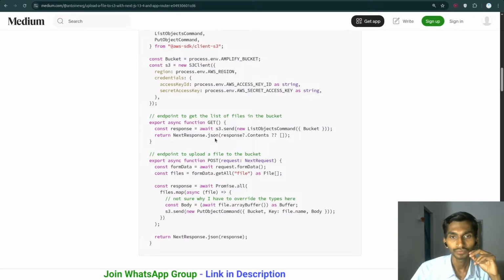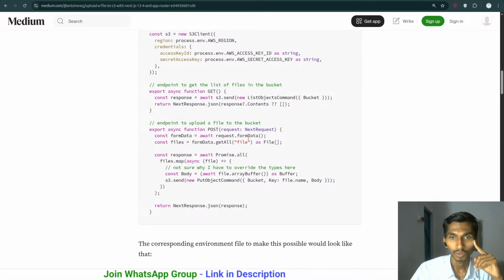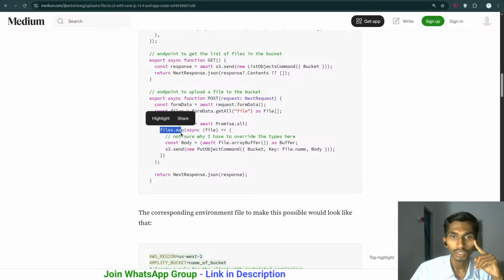After that we have a get request, await s3.send ListObjectsCommand with the bucket, and apart from this, the form data. I get the form data, and after that I get all the files. Then I have a Promise.all, because I'm using await Promise.all over here with files.map.